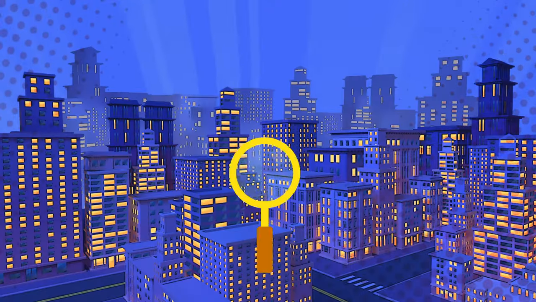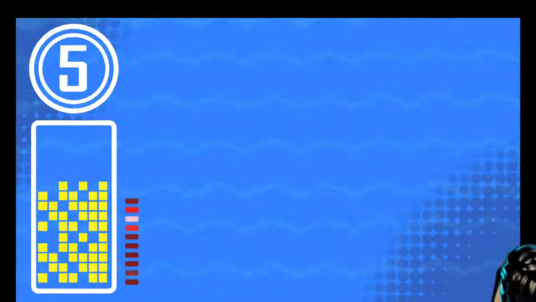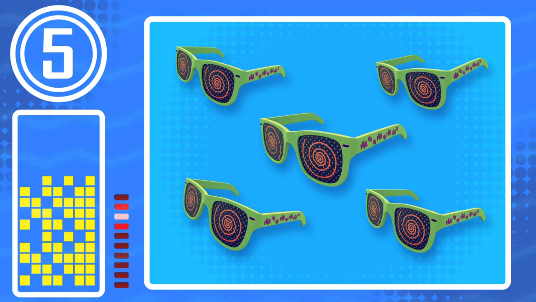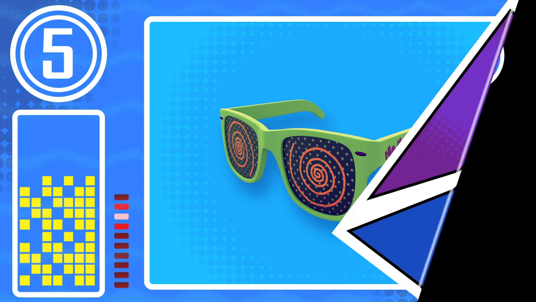Welcome to the Secret Search Edition of Imaginext DC Super Friends. Throughout the video, the Joker has hidden 5 sunglasses. They look just like this. See how many you can find. Ready? Let's go!